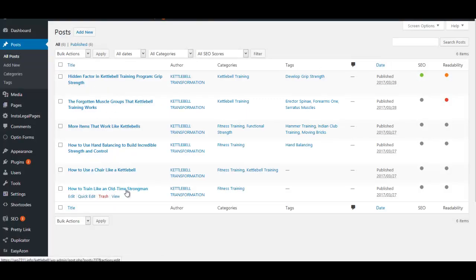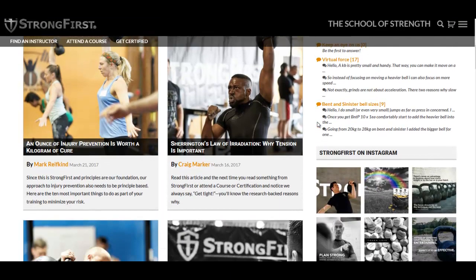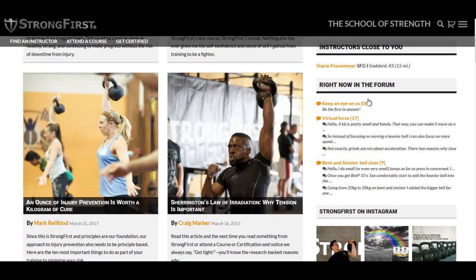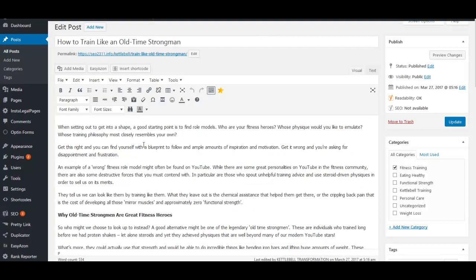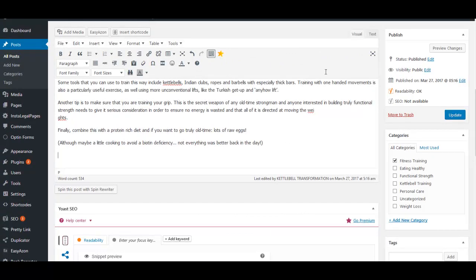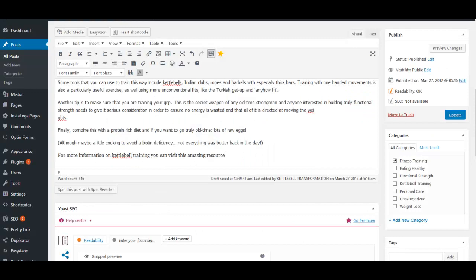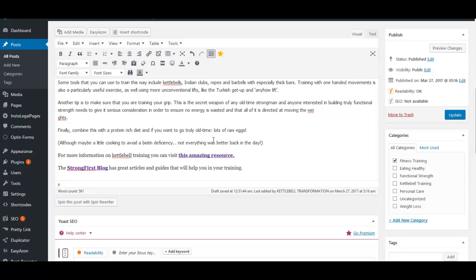So let's take this particular post article on our site and we'll talk about linking to an authority site. If we take a look at their blog, this is what it is, and it's a great looking blog. So this is going to be something we can link to and hopefully get a link back, which will be really, really good for your site. Okay, so here we are. Here's our post, and what we would do is at the bottom of our post, we're going to put in a sentence and link to that site. So we'll just go ahead and link to this site, and you just put in a sentence, a relative term linking back to the site. So we'll just go ahead and link it here. Okay, so we have an authority link on our site.